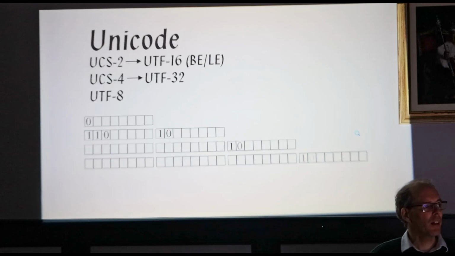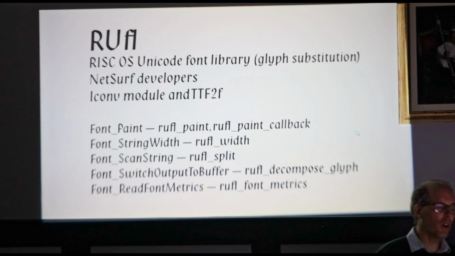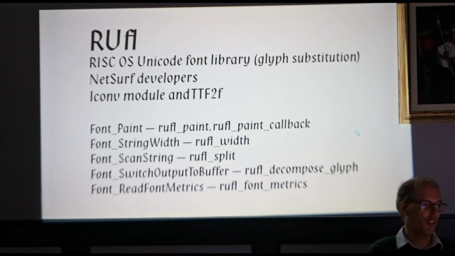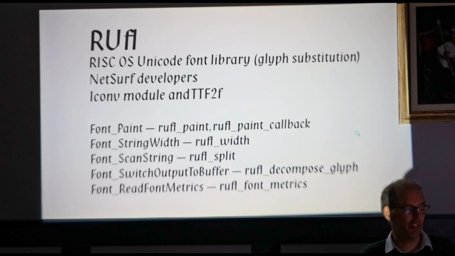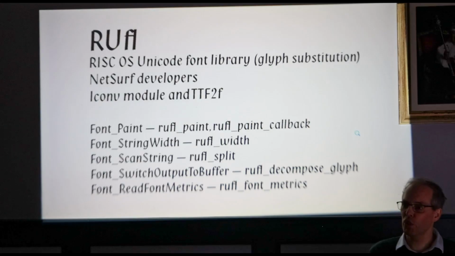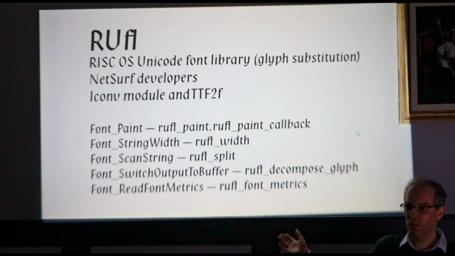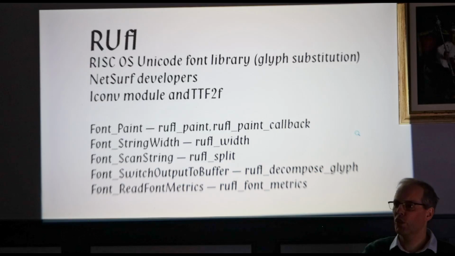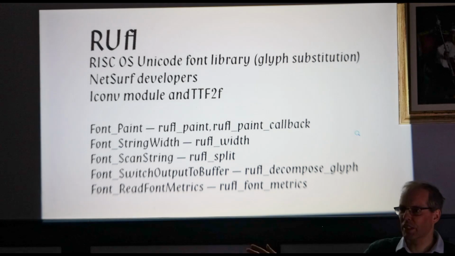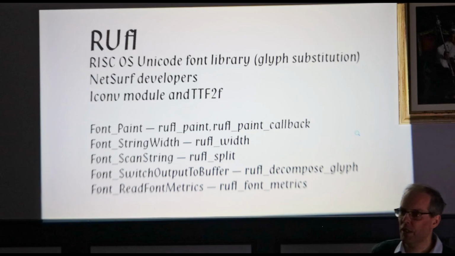So, how has RISC OS support developed? Well, when we implemented RISC OS, we started using this RISC OS Unicode font library, Ruffle. And this does the important business of what's called glyph substitution. So you remember the problem of the Greek font there, which Homerton only has a mu. So if you've chosen to present your map in Homerton, but there's no other Greek characters there, how do you get the rest of them? That's where Ruffle comes in.